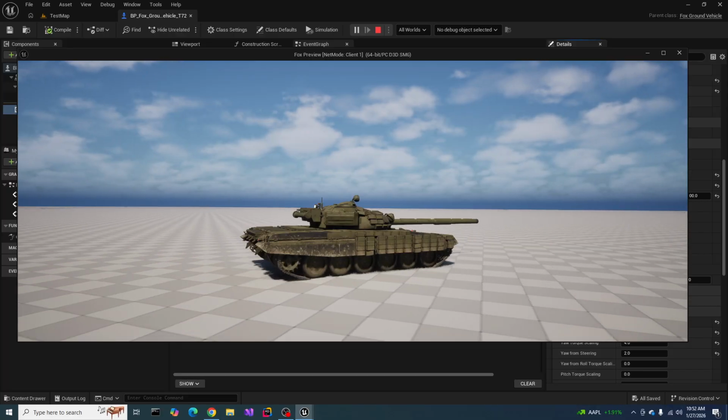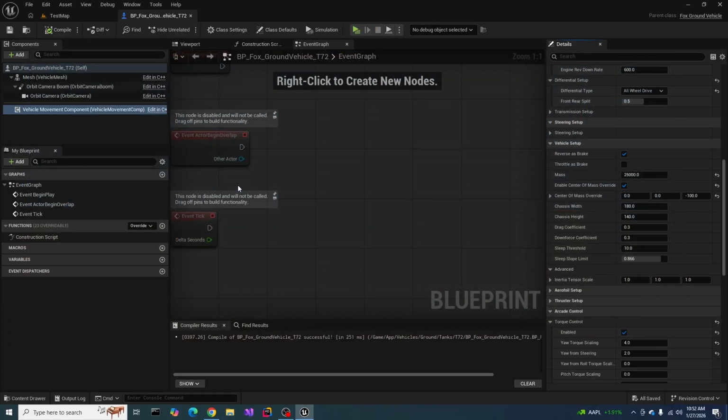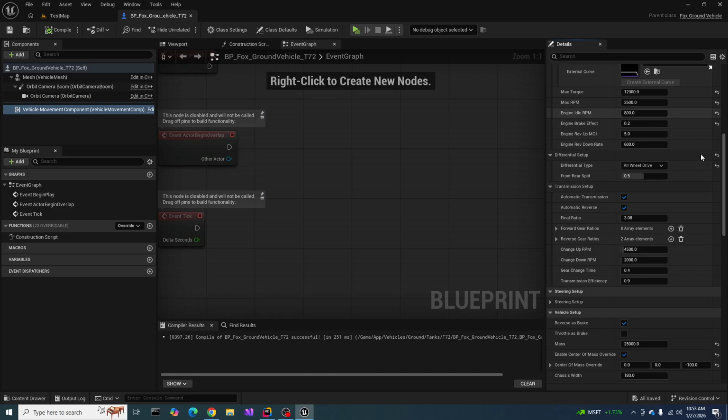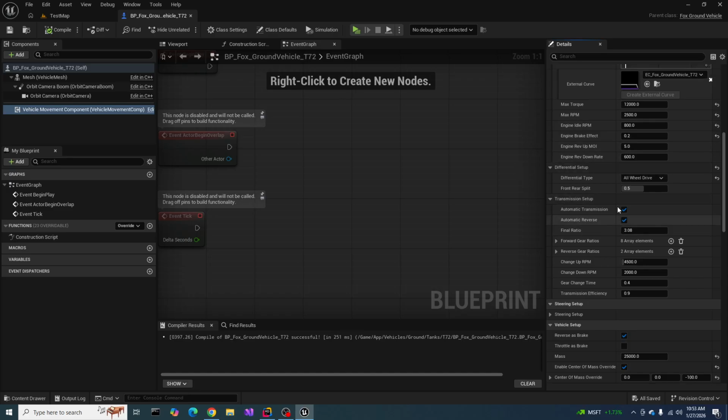I'll think about that for a minute. So one thing I notice as I'm looking through here is my automatic transmission has a change up of 4,500 RPMs and change down of 2,000, but my max RPM is only 2,500. So I think I should make this change up RPM like 2,200 and change down should be like 900.